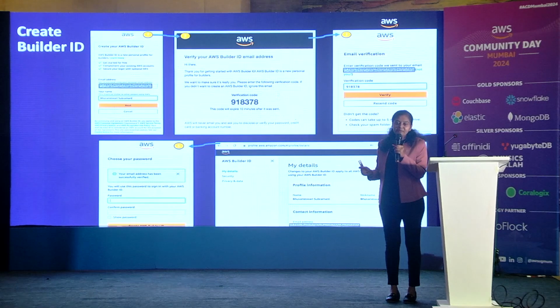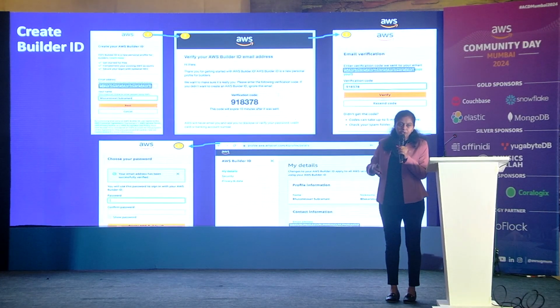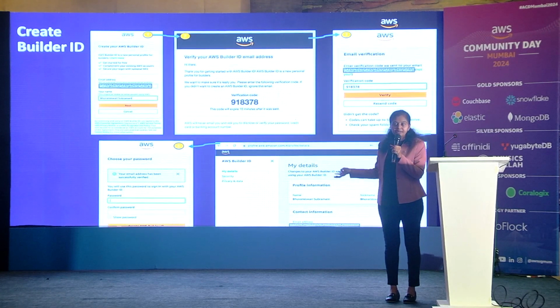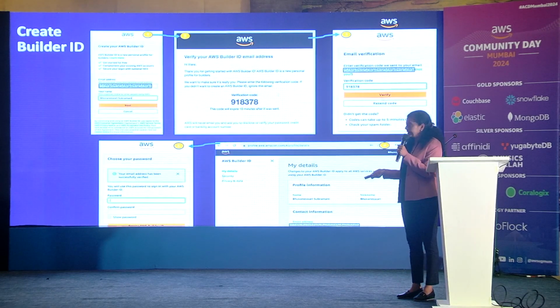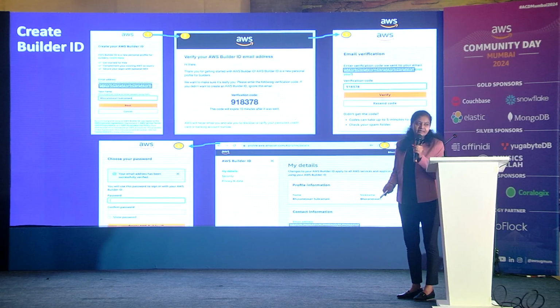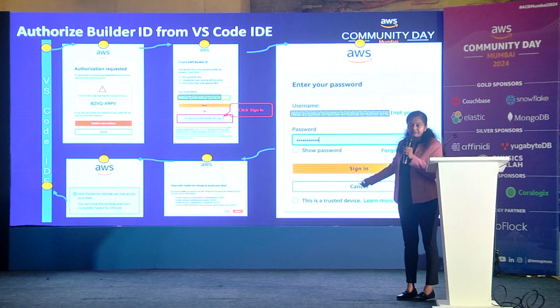The reason I am asking is, even if somebody does not have an AWS account but still wants to try Amazon Q from their IDE, it doesn't stop us from trying anything. All you have to do is create a builder ID if you do not have one. These are the instructions to create a builder ID. You enter your email ID. It will ask you to authenticate the email ID and then you follow the instructions to create. After that, go to your favorite IDE. It could be Visual Studio, VS Code. That is what I have taken as an example.